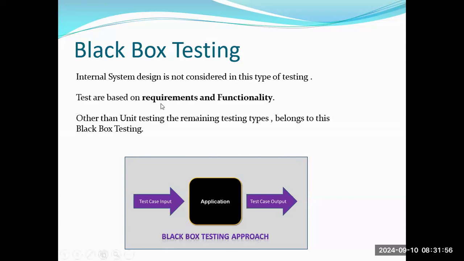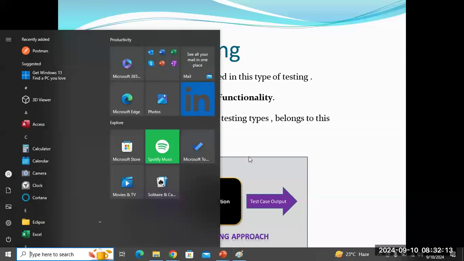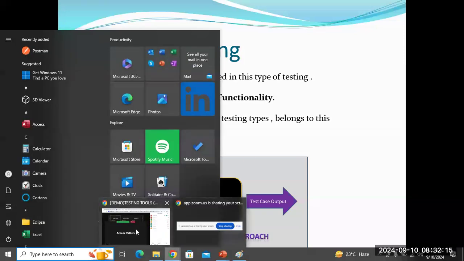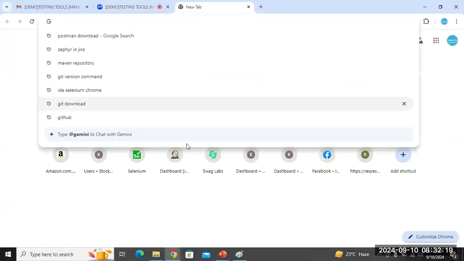You just follow the requirements, and you also need to check the functionality. What is called functionality? Are all the functionalities the same or different? Different, right? So login functionality is different, logout functionality is different. So make sure that you check that application.